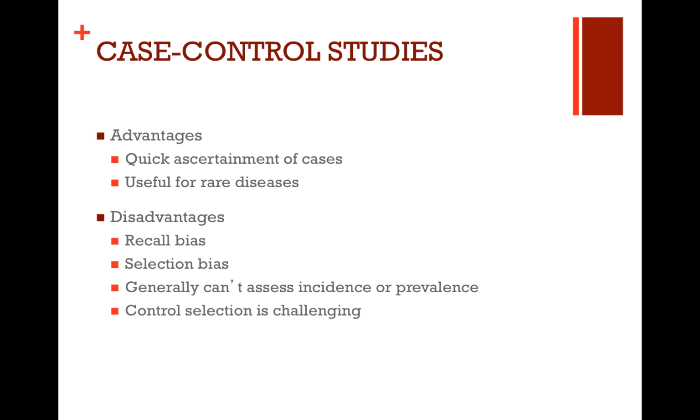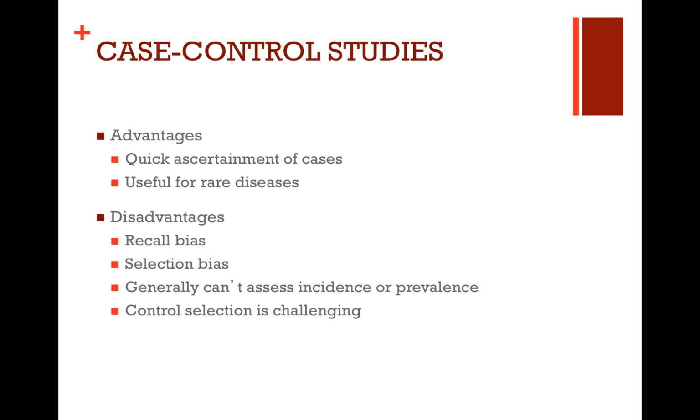The problem with recall bias, which is different than recall error, is that individuals who have a particular adverse outcome, a disease, for example, are going to remember things differently. So the example that's often used to really highlight the difference in recall bias is if you have two new mothers. One just had a perfectly typical birth experience and birth outcome and now has a healthy infant. The other had, unfortunately, an atypical birth experience and birth outcome and now has an infant with some disease or some condition.